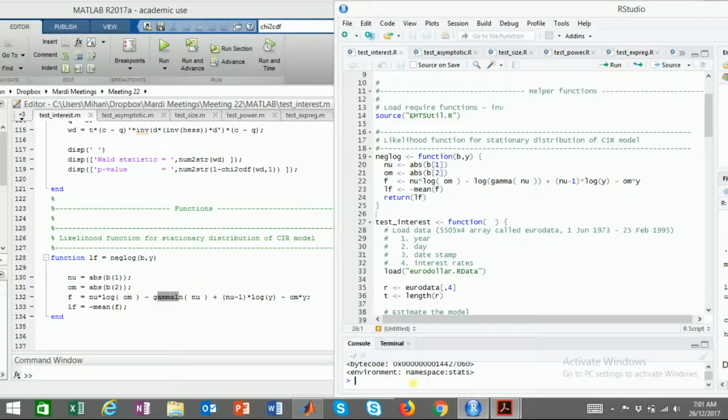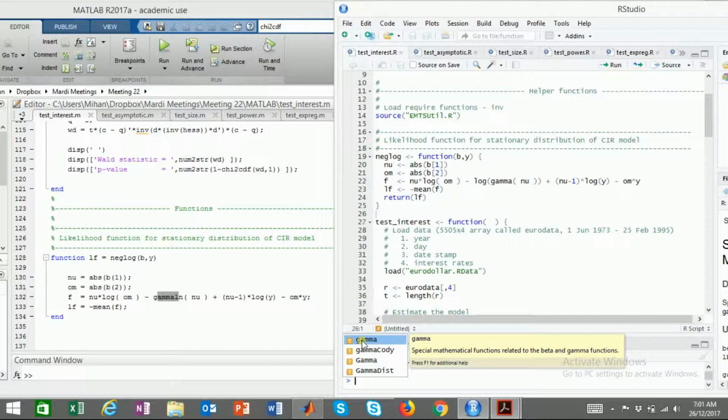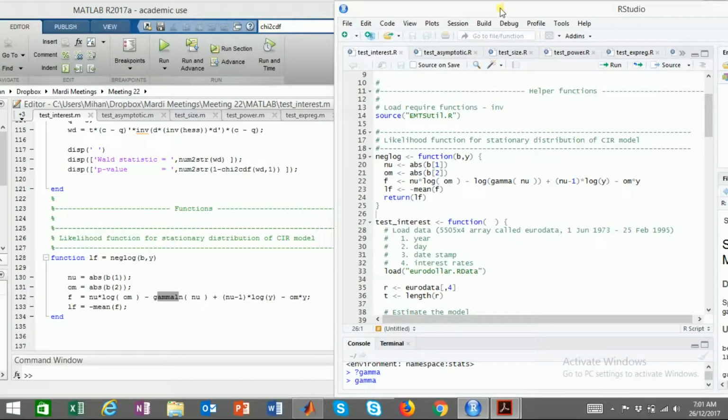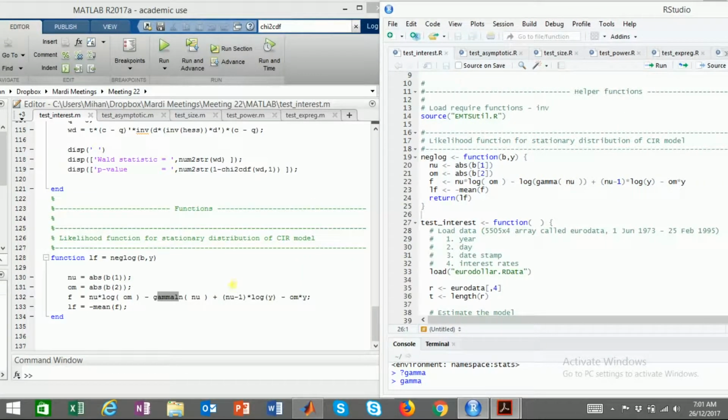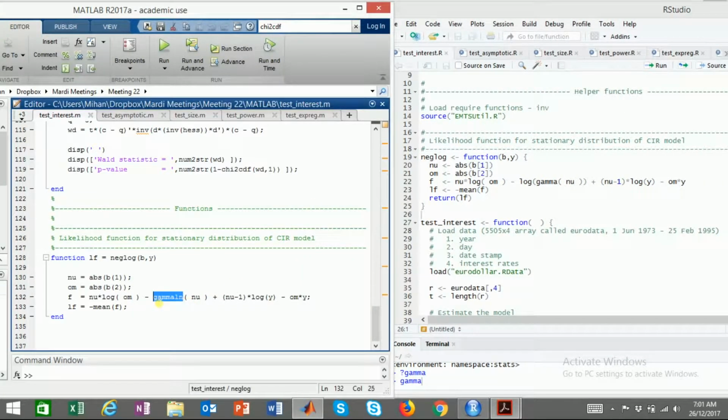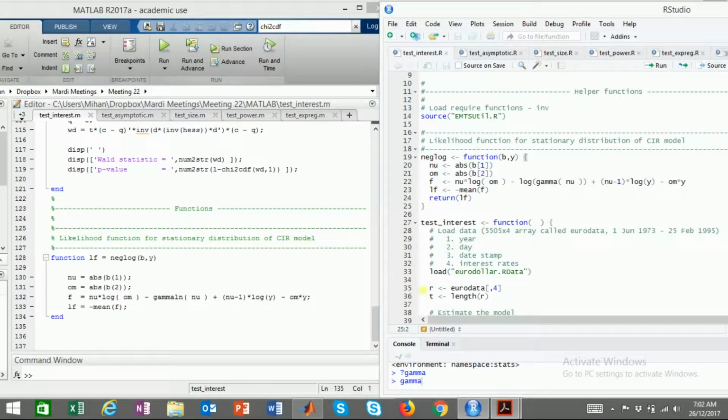It is related to the beta and gamma functions. This is already given in R, and gammaln is also given in Matlab. Then gammaln of nu, nu minus 1 times log y, and then the function is created. Fine.